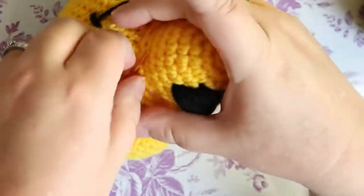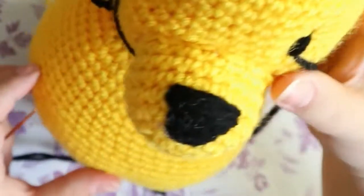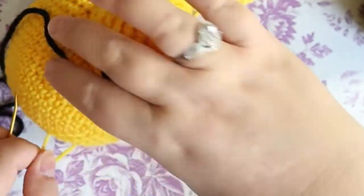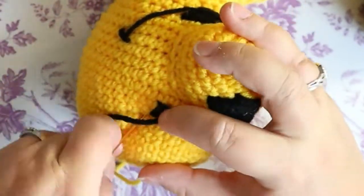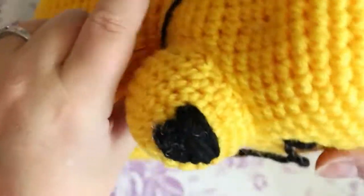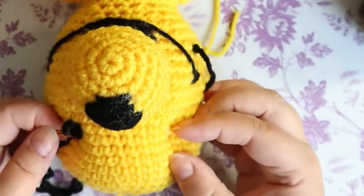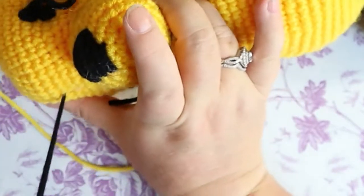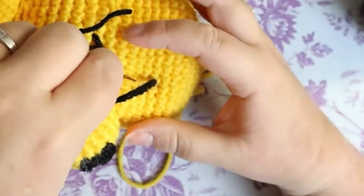The whole point of the sockets is to kind of give them a little more definition. So his eye obviously needs to be bigger than that. So you just keep going until it's as big as you want. So once you're satisfied, you can pop over to the next eye socket. And the only tricky part about this is trying to keep your eyes the same size.